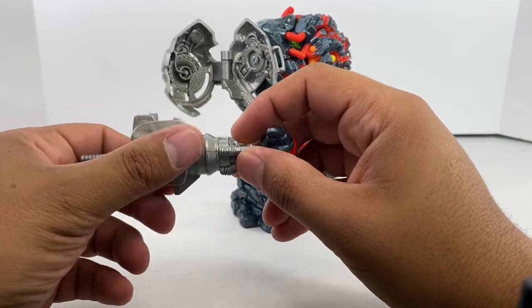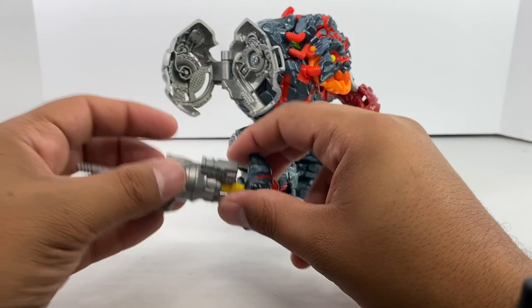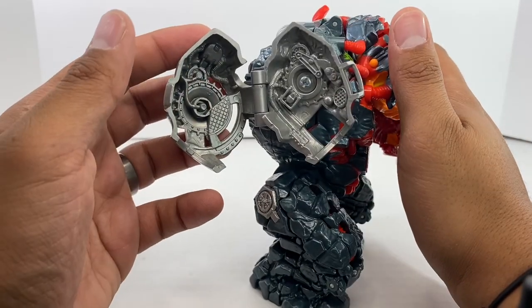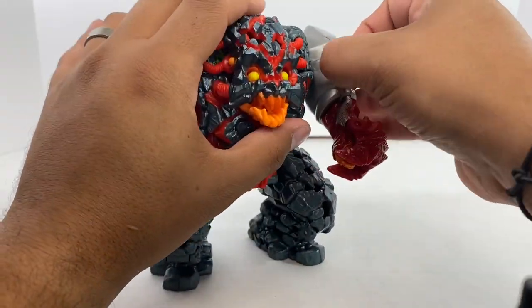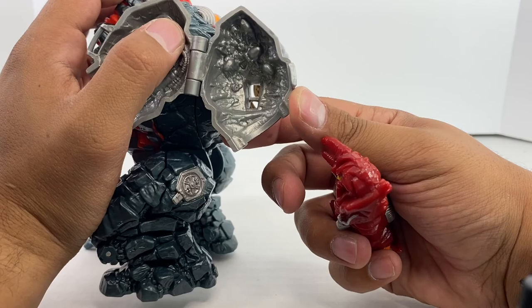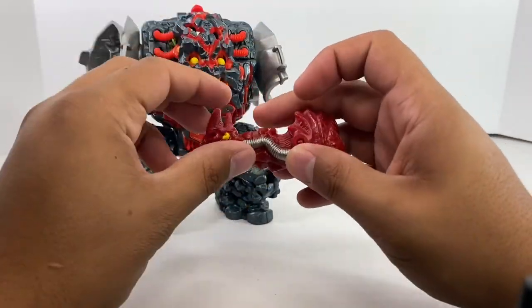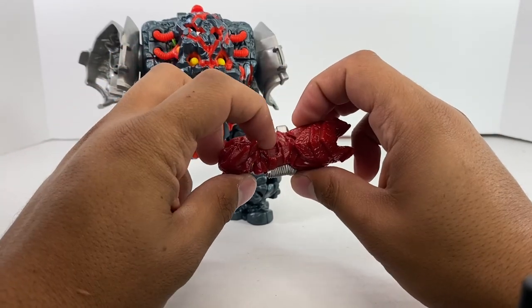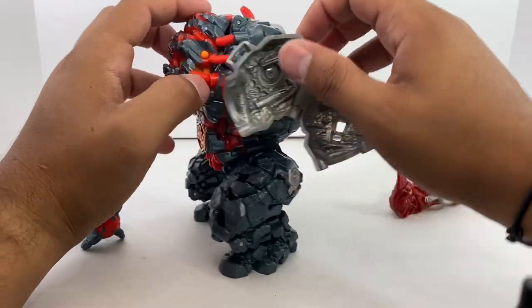There's not really much incorporation with the other figures — this doesn't have any spot for the figures — but you can still place them somewhere. There's a lot of cool detail in there. Opening this up more, sweet detail. That's a big part of the Mighty Max toys — all the detail in the cavities and spaces. And then you get this little monster thing — it's got a claw for a butt — and it's got a spot for Mighty Max to ride.